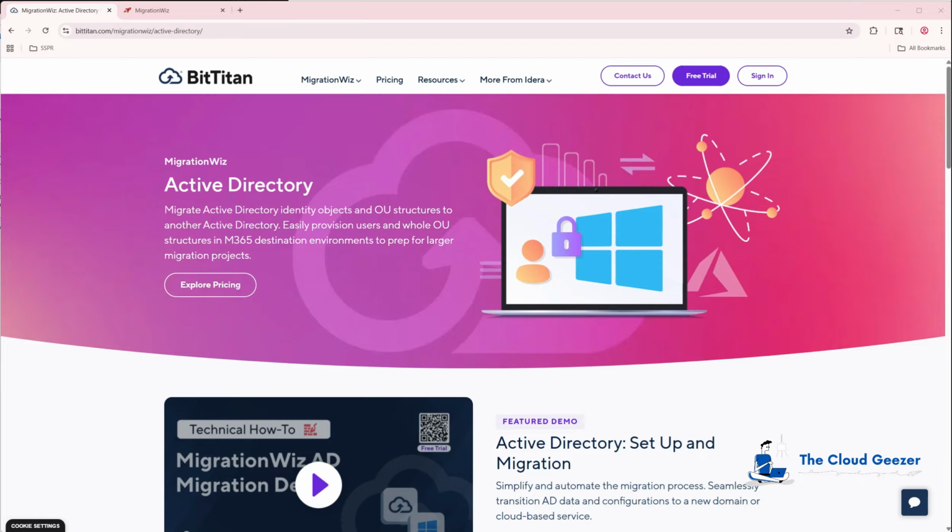Now, if you haven't watched the AD to AD or the Entra ID to Entra ID videos, then I suggest you do go and look at those just to familiarize yourself with the product and how it works. But in this session, I want to show you some of the unique items that will be in the Entra ID to local AD project so you can see how that all hangs together and works.